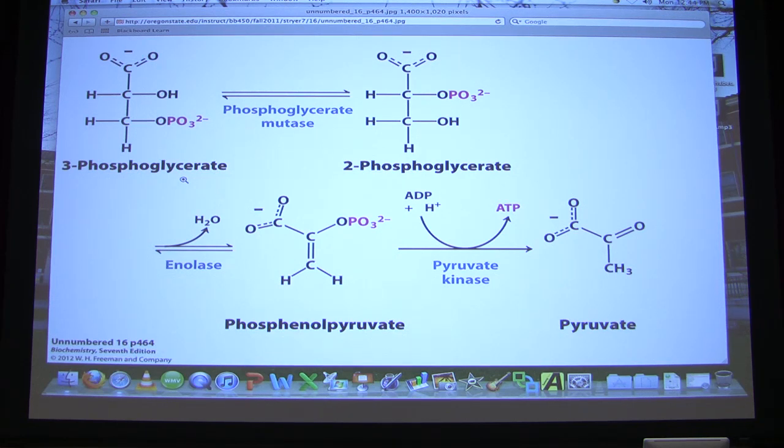So if I had an isomerase, what would an isomerase do? Well, it would grab that phosphate on position number 3, and move it to position number 2, and we would have the same end product. Well, how does a mutase work? A mutase works by making an interesting intermediate. It makes an intermediate by putting an additional phosphate on. So at one place, I have 2 phosphates on, and then it removes this phosphate and leaves the other one behind. Well, maybe you can see where this is headed. The intermediate in this process of a mutase is known as 2,3-BPG.